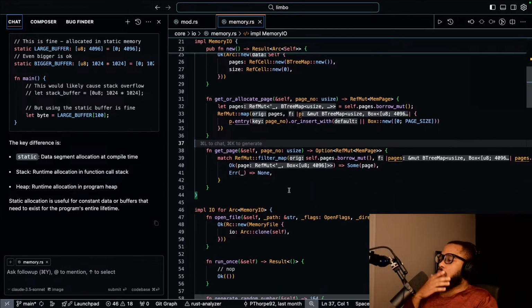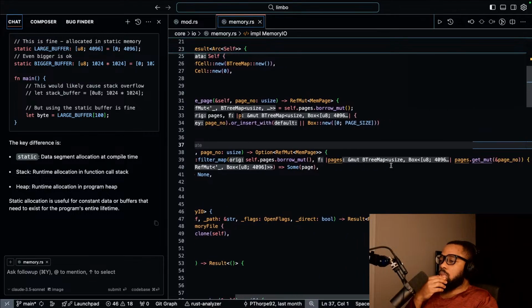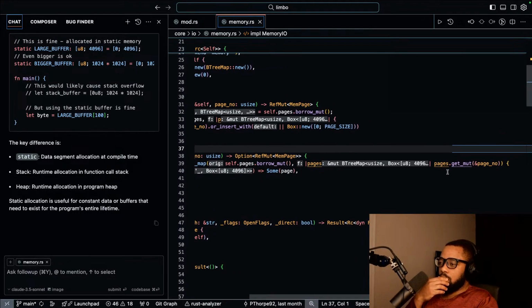All right. Here you want to actually get the page and not optionally create a new one or allocate a new one. So you want to filter map. So the filter is there to first find it. Here.